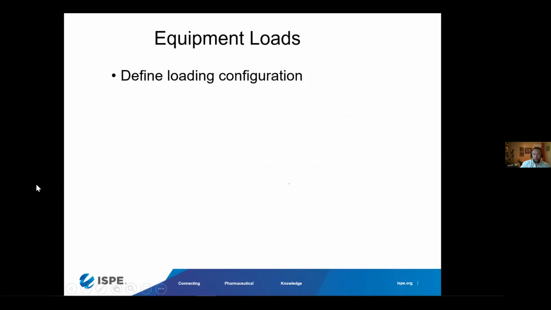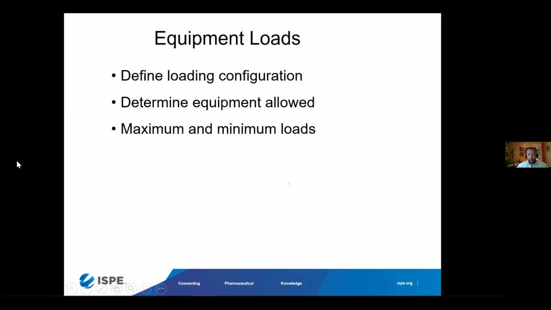So I mentioned the equipment loads and the preparation is very important. Part of the validation is to define the loading configuration. This is the allowable materials during a sterilization cycle. So we're challenging during validation all of these different parts and the configuration, possibly defining maximum allowed numbers of equipment or minimum number of equipment, and we're challenging that during the validation.